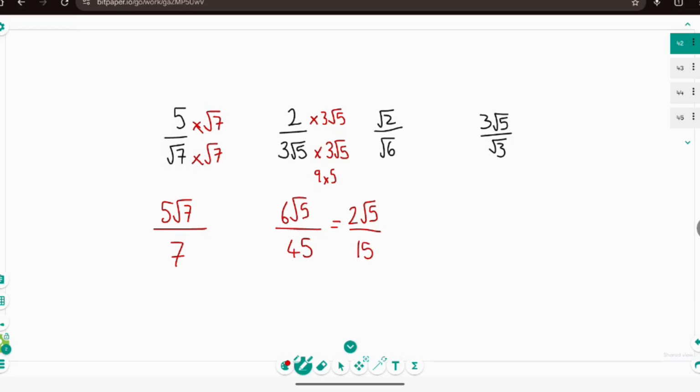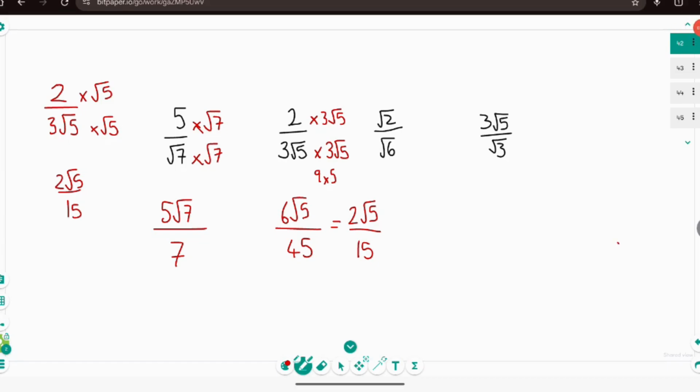What you could have done perhaps is multiply the denominator and numerator by root 5. Let me just show you that over here. And it would just mean we get the same answer, we just wouldn't have to simplify at the end. My idea would be, well, I just need to make this rational, so just times it by root 5. Root 5 times root 5 is 5, times 3 is 15 for the denominator. And for the numerator, 2 times root 5, 2 root 5, which is the same as we got here.